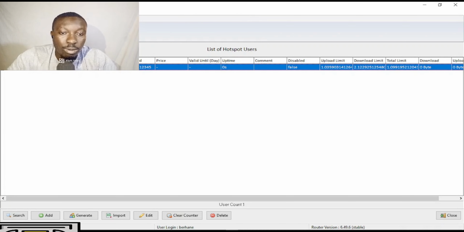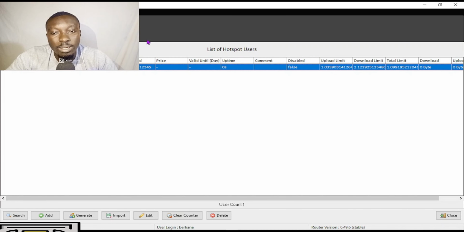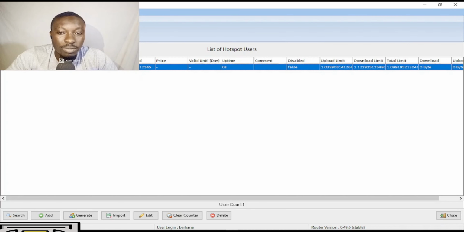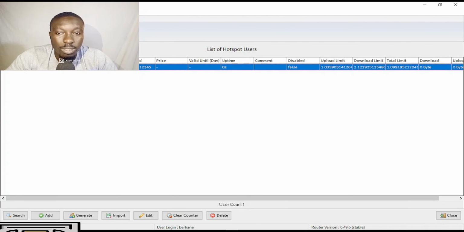If we come to the next tab, this is where you configure quotas or bandwidth limitations for hotspot users, and so we'll do that as well. And then here is where you deal with the configuration of how this platform should look. Okay, so this is where we deal with the configurations of it. So we'll do that as well. As we can see, we have the validity and QR code login and stuff like this.